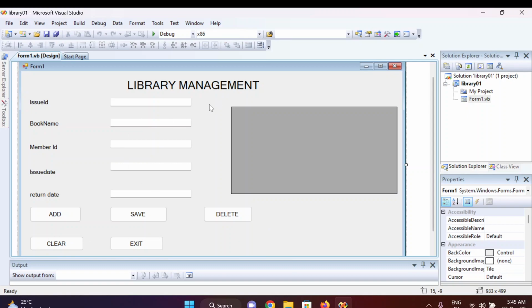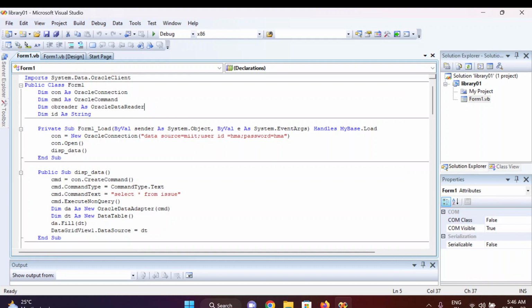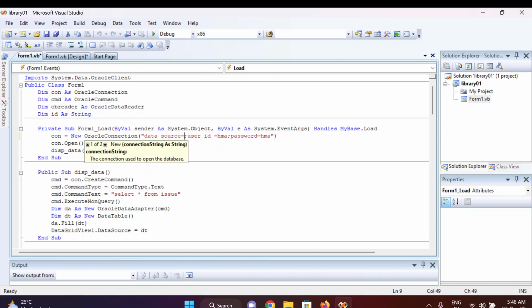If you just double click on the form, you can see the code for this. This is the code which I have given already. This is the Oracle connection. Already we have done the Oracle connection, everything here. I just have to make sure that the username and password that I'm using is proper with the database. Here, my Oracle is actually ORCL, and for my system the username is Scott and Tiger. I have given it like that, but in your system it might vary. Okay, so this is the connection.